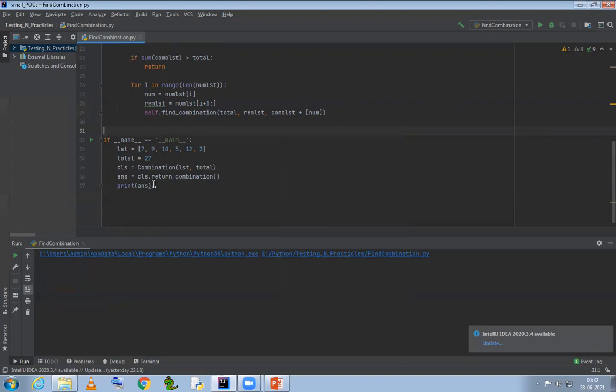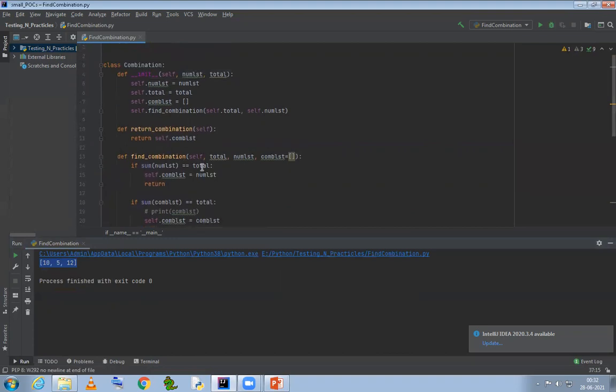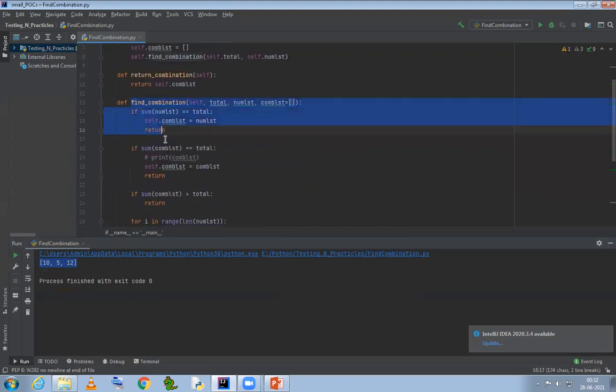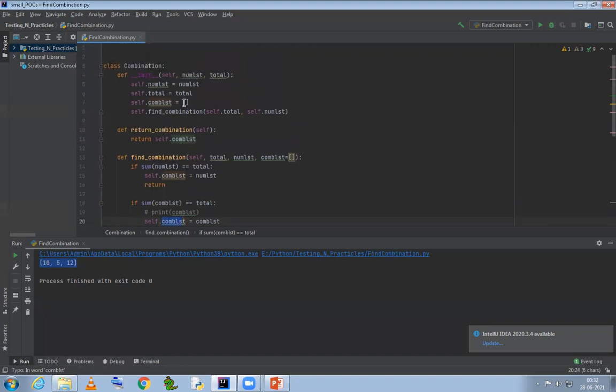So now you see, it returned only one, because, let me tell you why. Initially, when we were using the print statement, the print was happening continuously. But with the print statements commented out, it is now going to store the results in the combination list of its parent class.